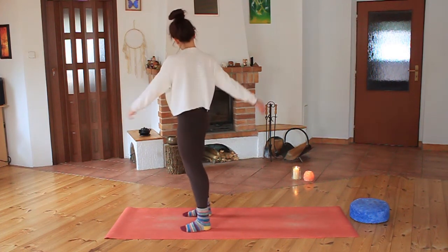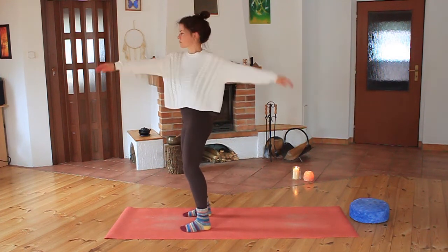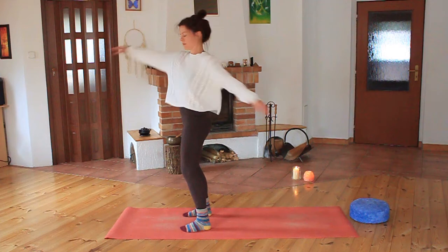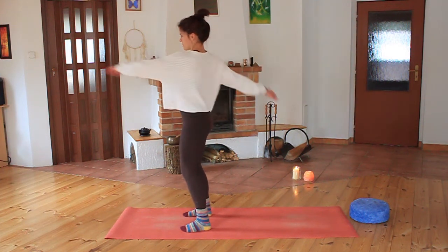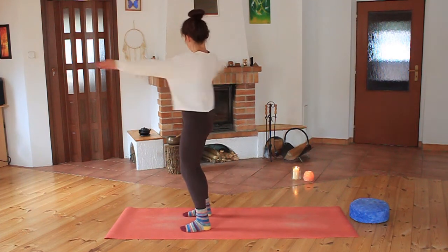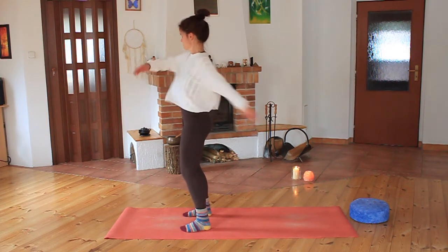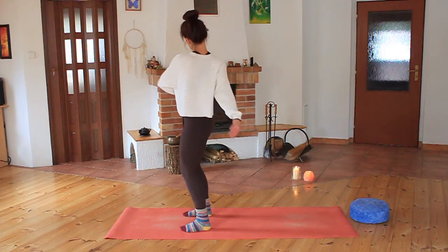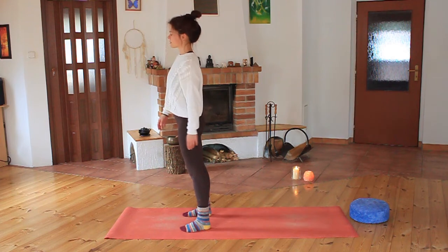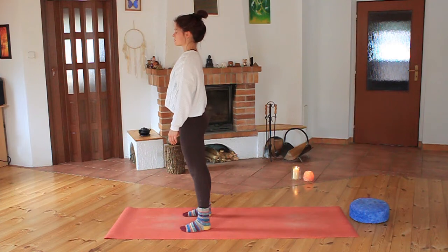And then the same movement as we already did, start to wave with your arms from side to side like this. This time you can allow yourself to rotate a little bit even in your pelvis and just give this movement freedom. Wave from side to side, use power, use energy to wave with them. And just feel this harmonization inside of your chest. And then you just stop and breathe. Stay in your Tadasana pose, mountain pose.